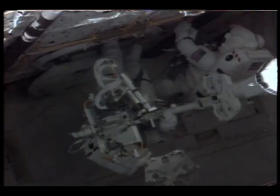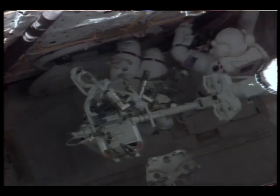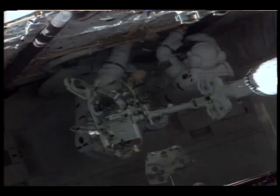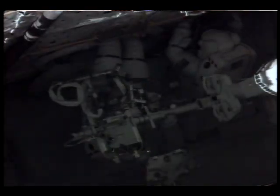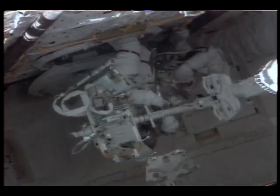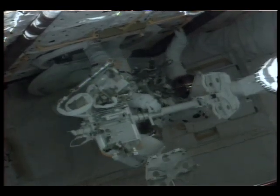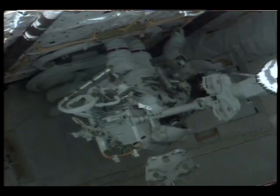Getting daylight, KT. I guess we can get our lights off. Crew's now getting their work site set up, getting their tools in order, and making sure that all the tethers are in place. During the spacewalk, the crew can be distinguished from one another by the fact that Mission Specialist Kathy Thornton will be riding on the arm, while Akers will be free-floating. In addition, Thornton's suit has a broken red stripe around the legs, while Akers' suit has a diagonally broken red stripe around the legs.